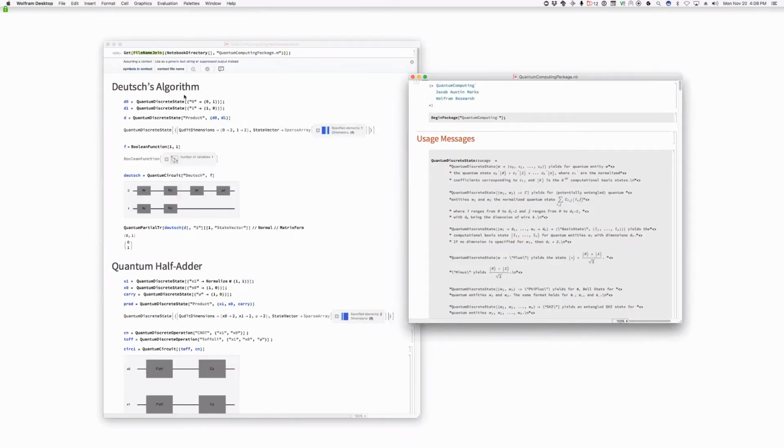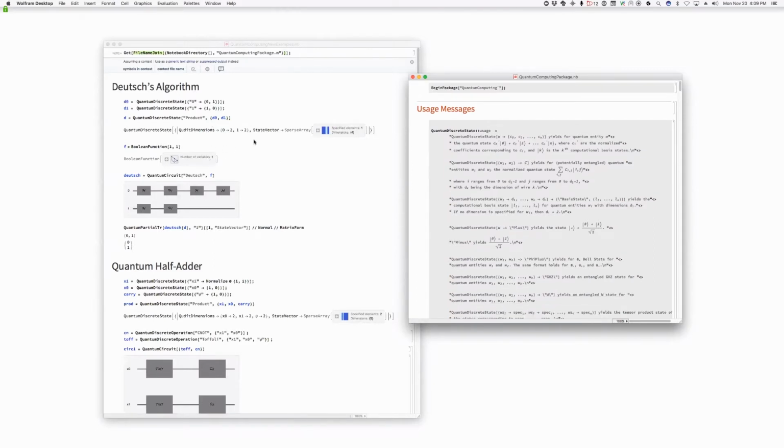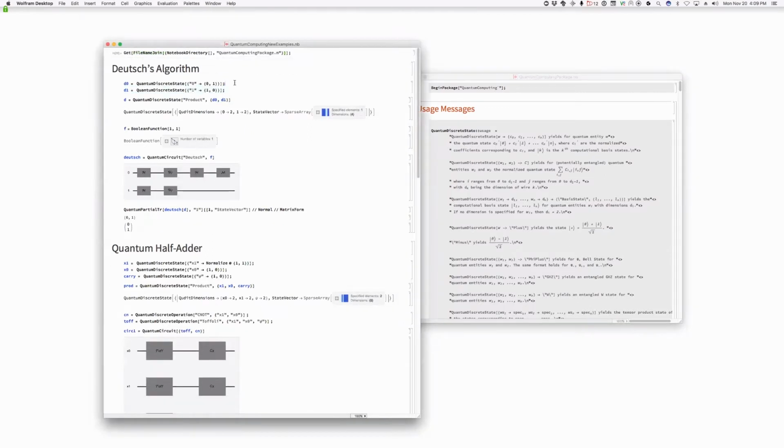All right, but let's look at what this actually says. So we've got quantum discrete state, and the idea is that it is saying this wire that is named zero can be in states zero or one. Is that correct? Mm-hmm. So you're going to initialize two wires, and look at the product of those wires as your current state. Then you take any Boolean function acting on a single variable, of which there are four, and you want to figure out if that Boolean function is balanced or constant.